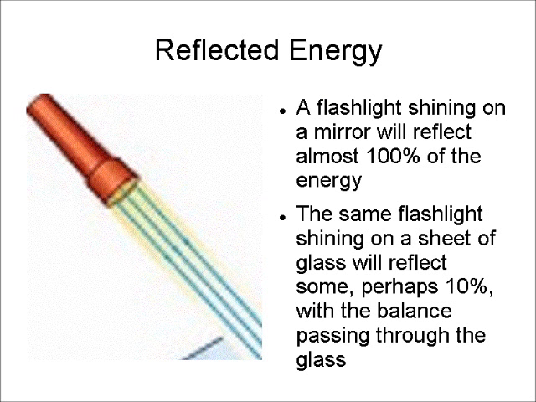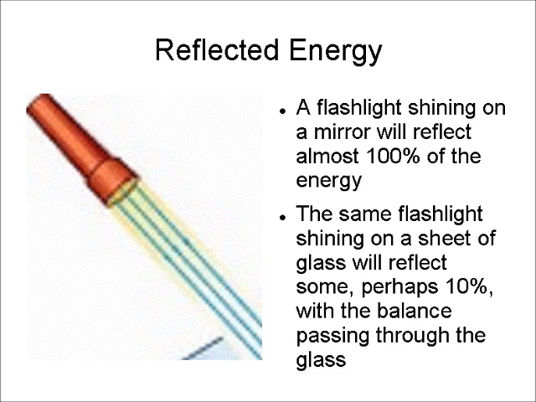Let's talk about reflected energy. We know how long a wave is. We know how fast the wave goes. Let's see what goes on with reflected energy. And remember, light and radio waves are exactly the same thing. They're just different frequencies. So if you take a flashlight and you shine it on a mirror, 100% of that light, or darn close to it, comes right back to you.